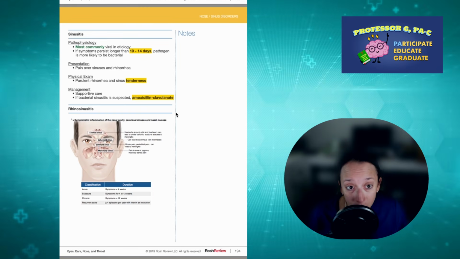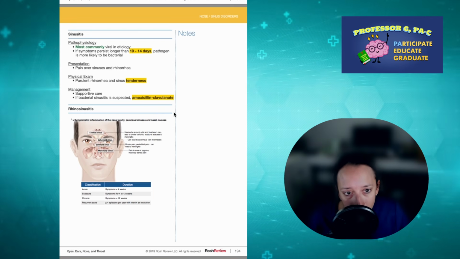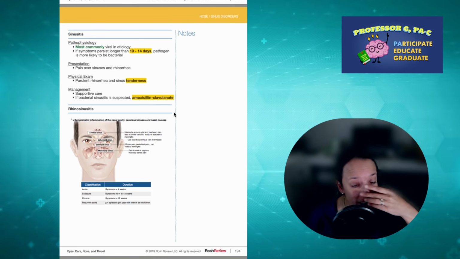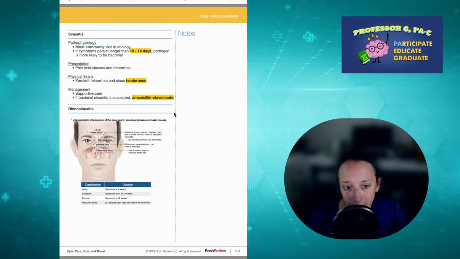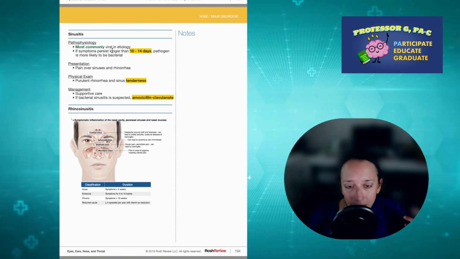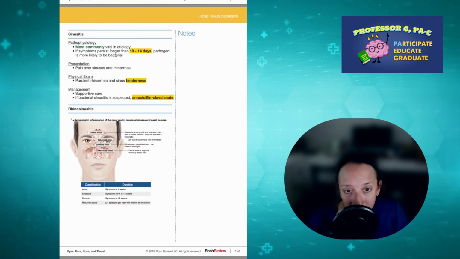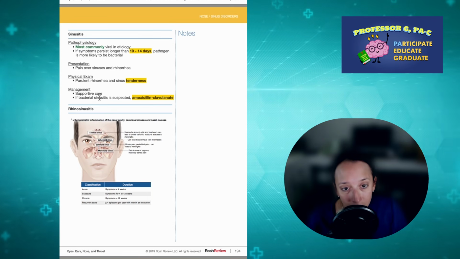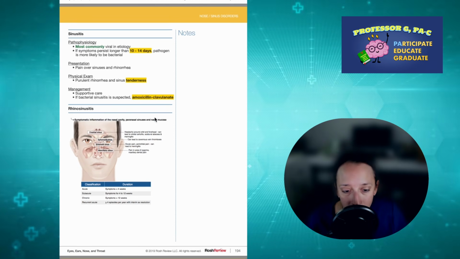All right, sinusitis. So it's most commonly viral, but if symptoms persist longer than 10 days, 10 is kind of the threshold, the pathogen is more likely to be bacterial. They'll often have pain over the sinuses, pain to percussion, pain with movement of the head, and they'll get purulent rhinorrhea plus that sinus tenderness. If it is viral, if it's less than 10 days, they don't have high fever, and they don't have any other findings that are suggestive like double sickening, then we can use supportive care like decongestants or steroid nasal sprays. If we suspect bacterial sinusitis because they've had it more than 10 days, they've had a double sickening, they have really high fever or facial pain, then we'll want to give them Augmentin first line if they're not allergic.